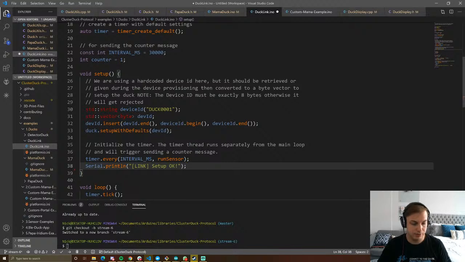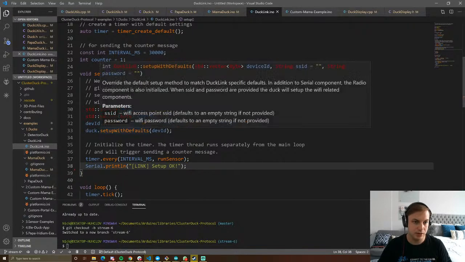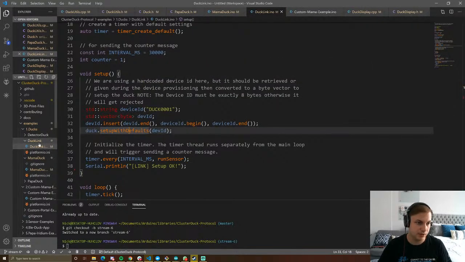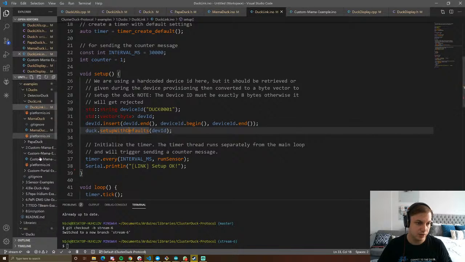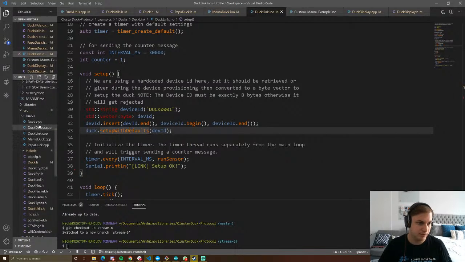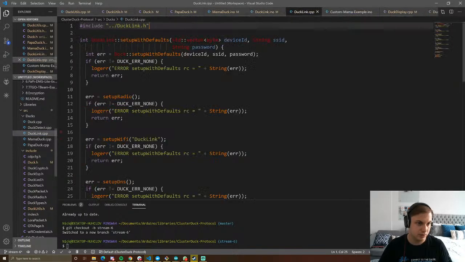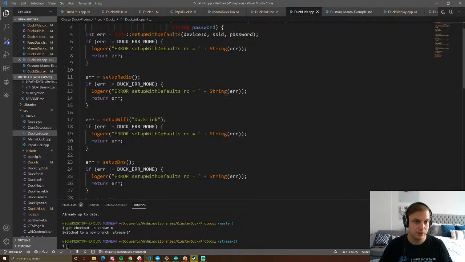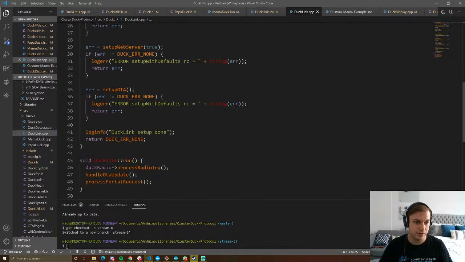Yeah, all right, so let's see. Setup with defaults. All right, so then we're going to go into... Yeah, that's for ducklink. It's ducklink.cpp. Setup with defaults. That right there, we can do log info, and then we can do that.